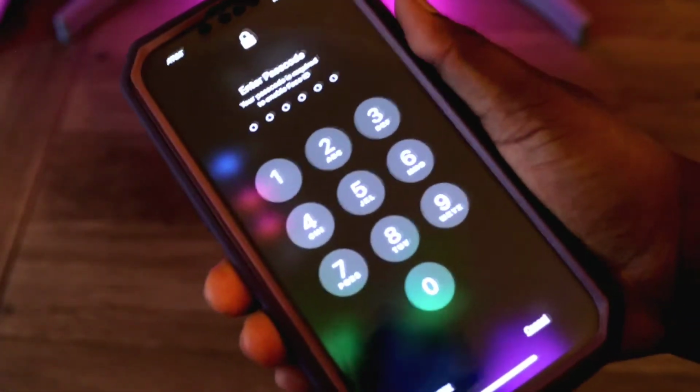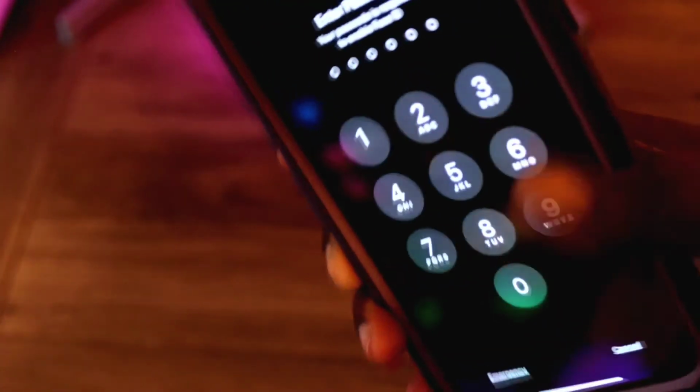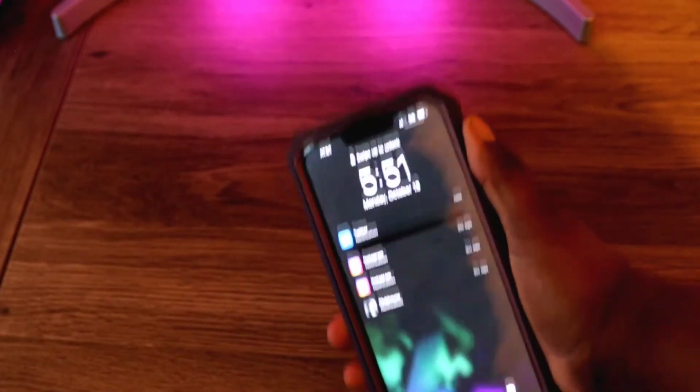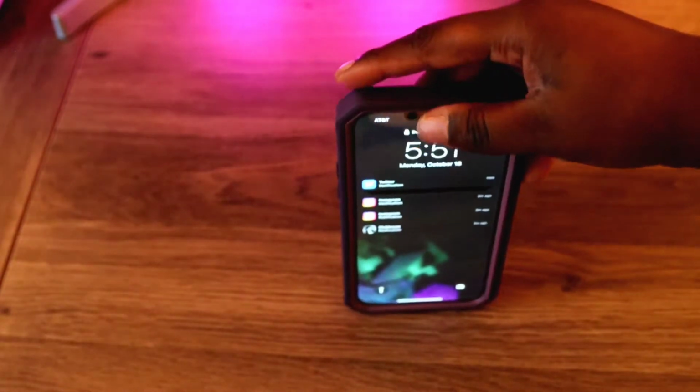So you want to place your device in like so. With these kinds of cases, you want to make sure that everything lines up right and everything clicks and snaps in the grooves. If they don't click and snap in the grooves, that means you do not have the case on the right way. So once everything is in the right way, yes, this is a kind of tough case, but I'd rather it be tough to give me more protection. So once you have everything nice and sealed, this is what this case will look like. Yes, this case gives a lot of bulk to your device, but that's good if you're a person that wants your phone to be very protected.